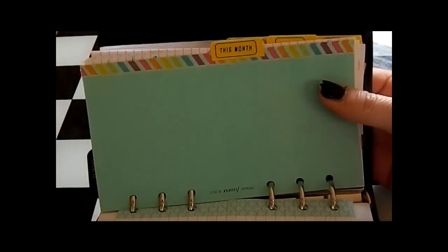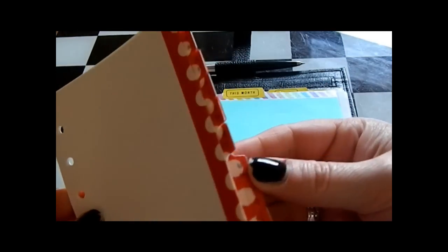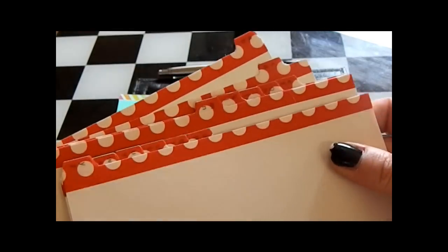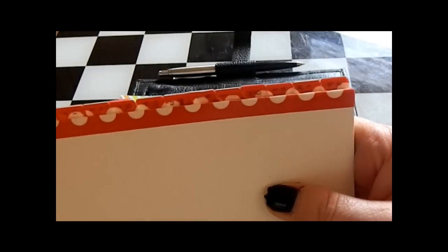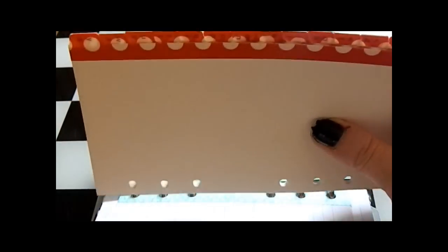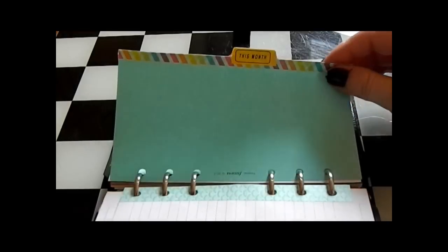Then instead of entitling each month, in fact I'll just bring this into play. What I was going to do with the bullet journaling is I taped all these up. This is an old A to Z divider section. Hope you can see that properly. And there's 13 of these sections, so I could have had one section for my key and my index, and then 12 sections for January to December. But it was still getting a little bit bulky in here, so I've taken these out and I've used, as you can see, another 1 to 6 divider thing.